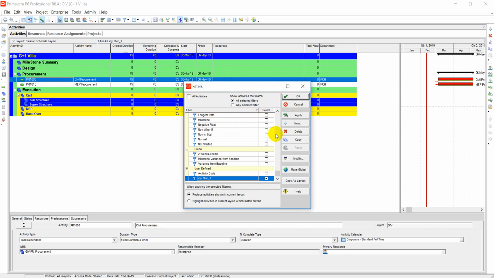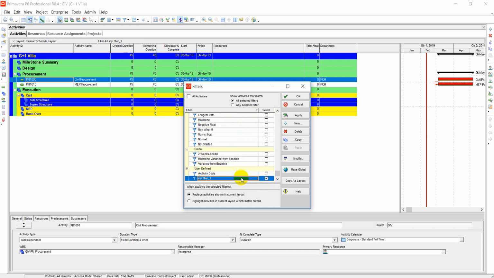Some of them, see here, completed activities. If you have already completed some of the activities and you want to see those activities, you can apply this filter: has finished constraint, has start constraint. If some of your activities have constraints, you can apply these filters. There are many other filters.